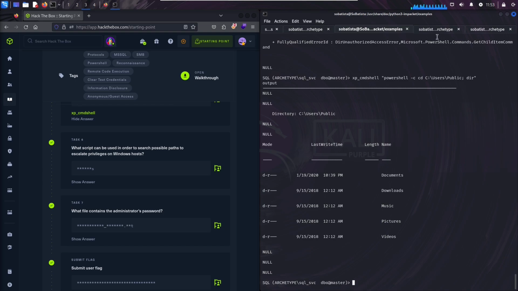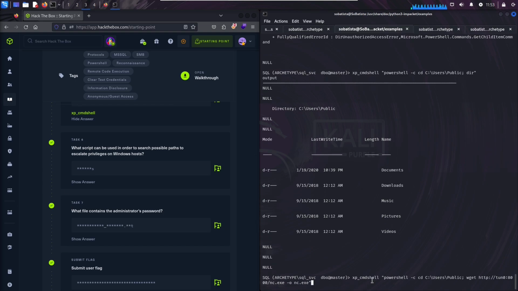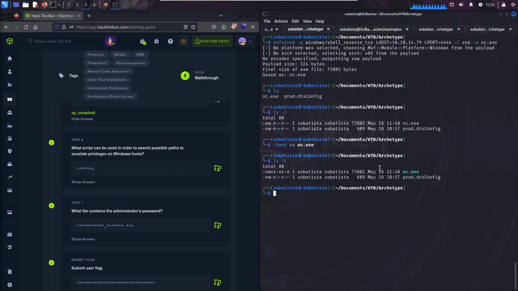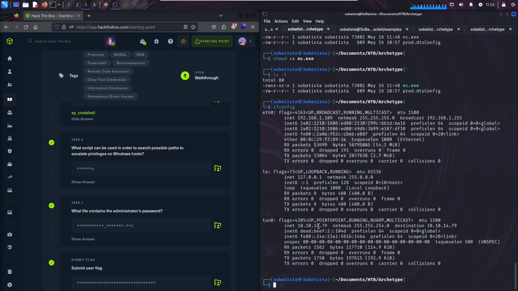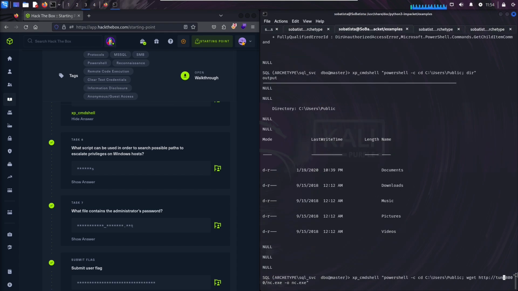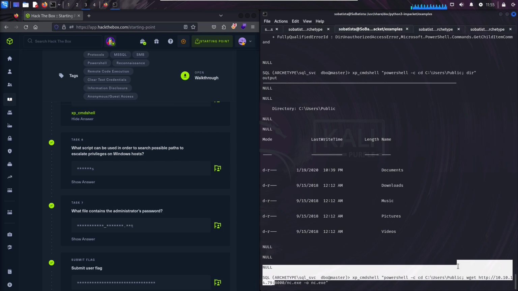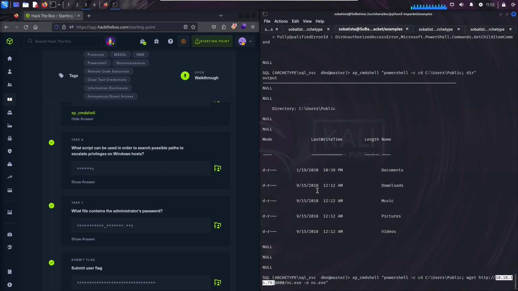To do that, we will use the following command. I will show you, just a minute. So we will use this command here. However, you need to substitute the word 10.0 with your local IP address, okay? To know your local IP address, you can go to your local machine and insert the command ifconfig. And you insert this local IP address, okay? You copy and you paste here, but you need to delete this, okay? You paste. So this command is basically the same that we have been using, okay? However, instead of the dir command, we will use the wget that will download our reverse shell from our local machine, so this one here, to this remote machine, okay?